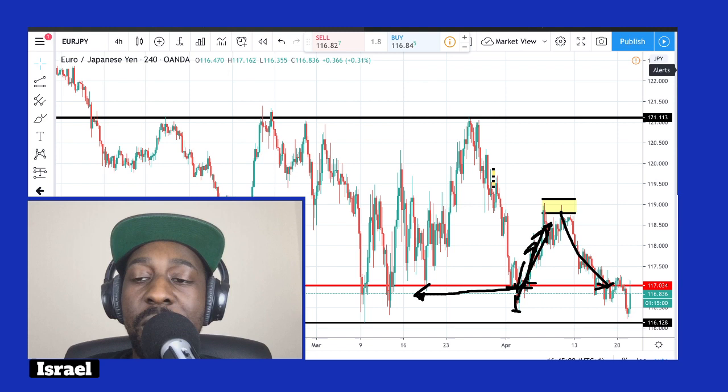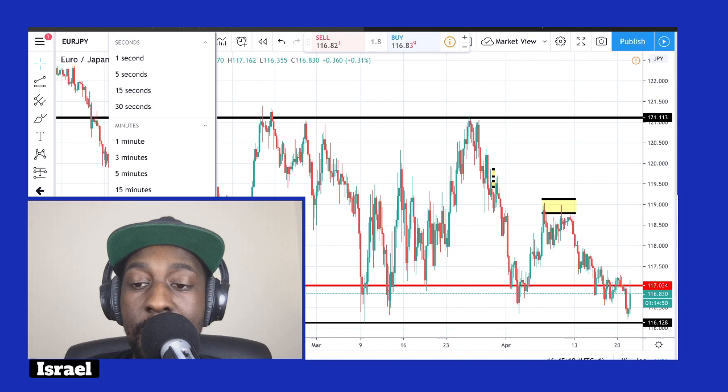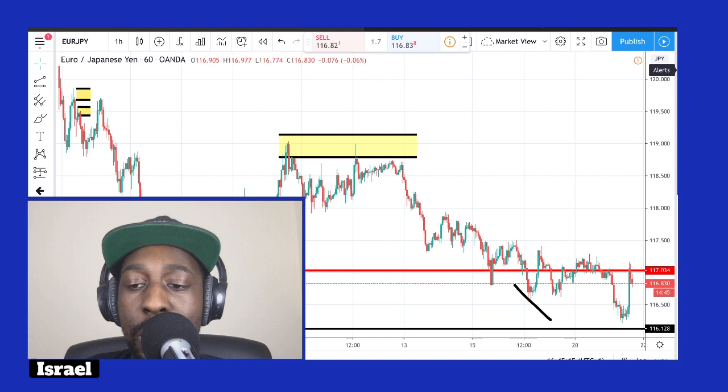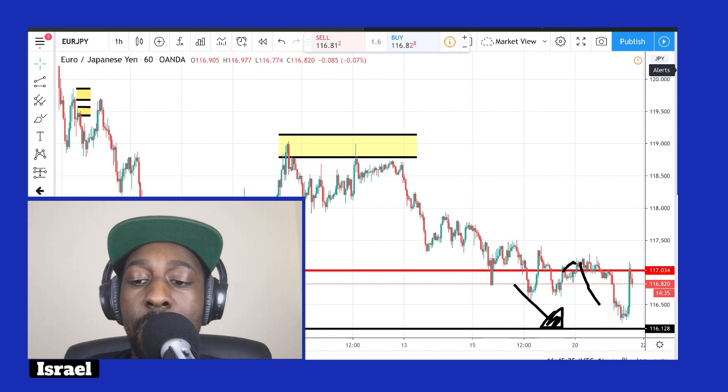What have we seen? I said this on the weekend. Price can do anything at these regions, but if price is going to move down, what did I say? You have to be mindful of this region right here, the 116.20 region. What did price do since opening up? It moved up a little bit and then subsequently started moving down. Where did it not break? Surprise, surprise, it did not break this particular region here.